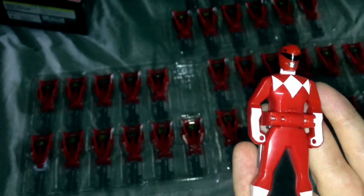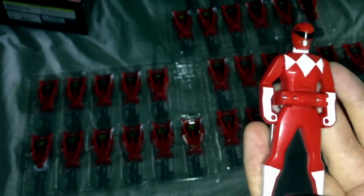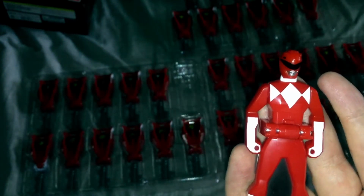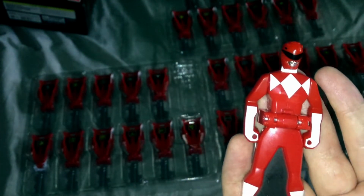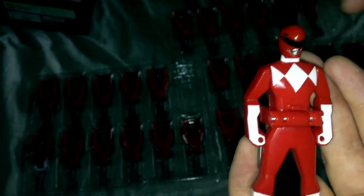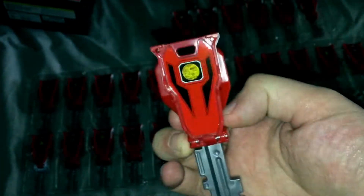I have both the SH Figure Arts for Taro Ranger / MMPR Red and the Hasbro Lightning Collection figure for MMPR Red, the initial one, and both have more squished helmets than they should. They should be more rounded. But I'm not really going to split too many hairs on this because it's a Ranger key, and I don't expect it to be 100% accurate. But it's something to note.